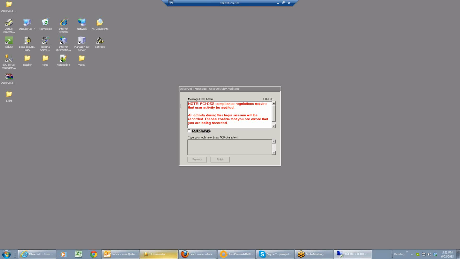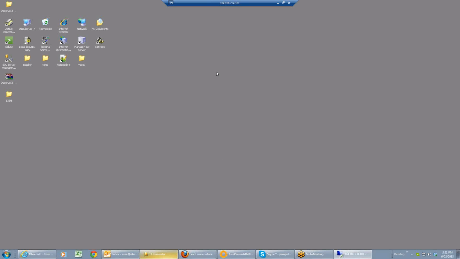With ObserveIT, not only can you deliver those policies to the users, you can also ask the user to acknowledge the fact that they read the message, and this is also going to be recorded by ObserveIT, which is again in PCI section 12.5.6. You are required to make sure that the user is aware of your policies. And here, by recording that fact, the user will not be able to deny the fact that he or she was actually reading that policy.